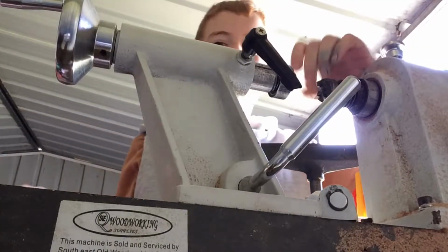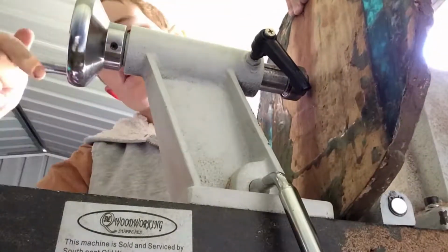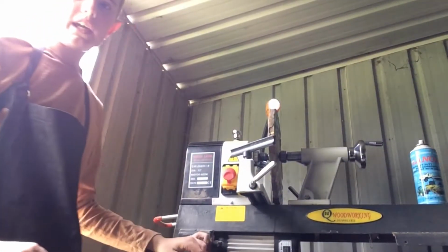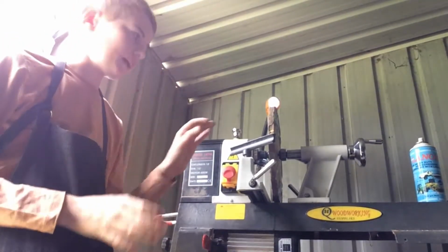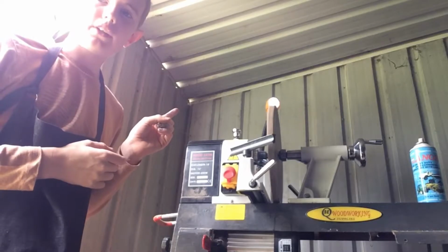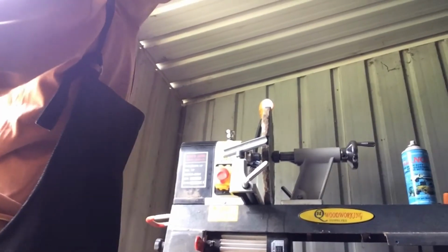So now I'm going to attach this onto my lathe. So I've got it attached onto my lathe. It's at the maximum width that it can actually turn, and it's quite terrifying because I do not want that to fly off the lathe and hit me. Well, if it does, hopefully I'll get it on film. So let's do some wood turning.